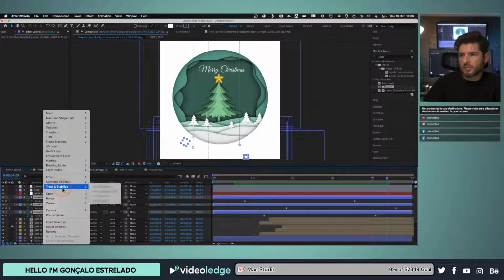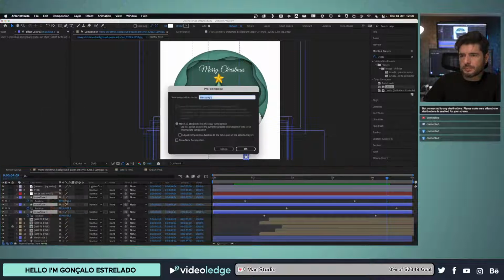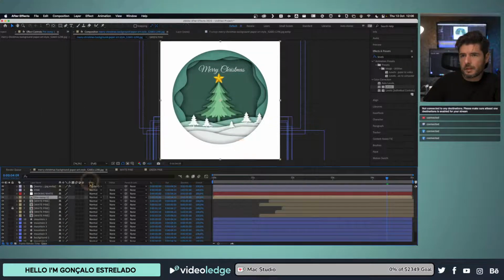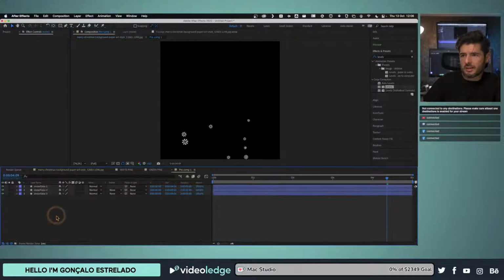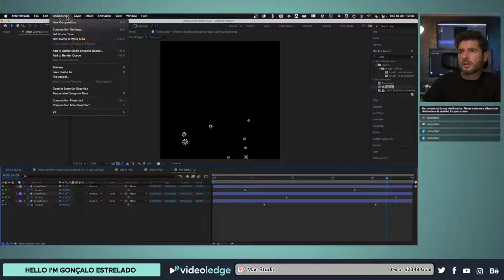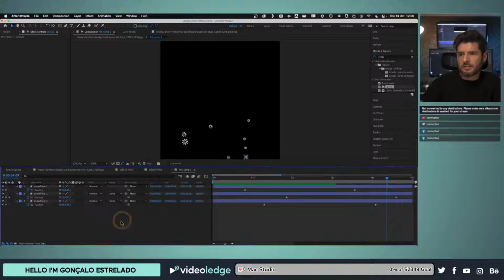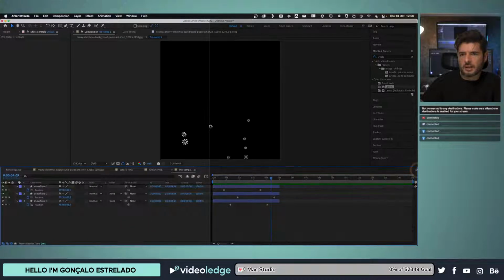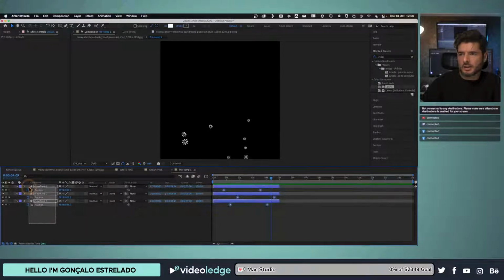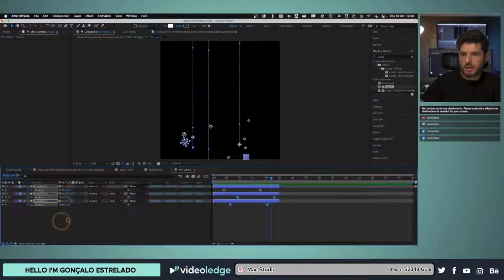For example, I'll just pre-compose these ones. And what I'll do is inside of it, I'll just make the composition bigger. Composition settings. Instead of 5, I'll put 15. And I'll grab more.